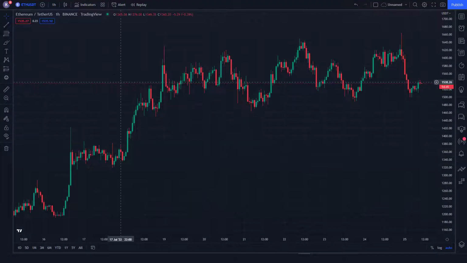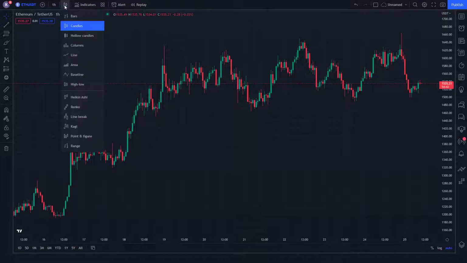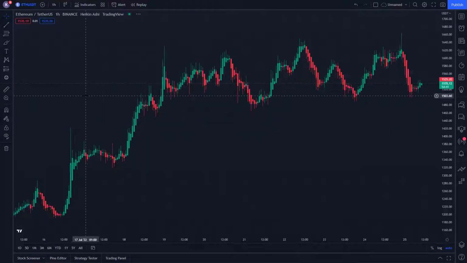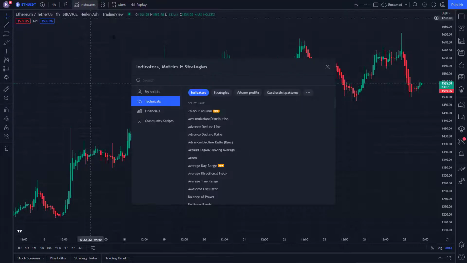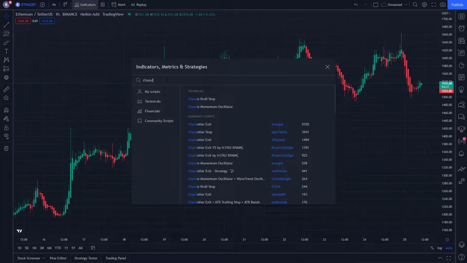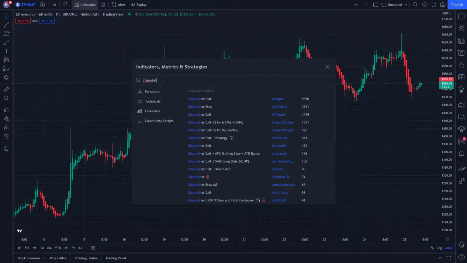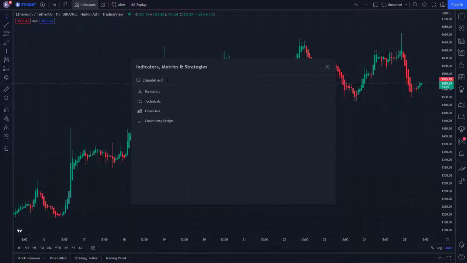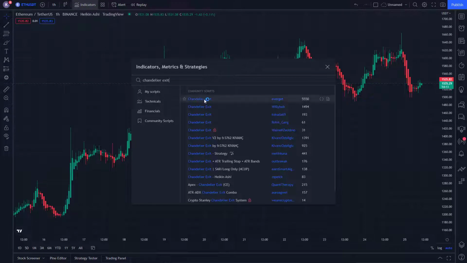First, we change the candle type to Heikin Ashi. Then, from the top of the screen, we select the Chandelier Exit indicator, which is developed by this person.